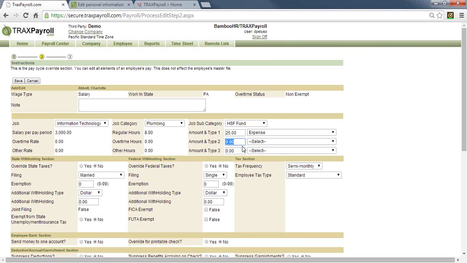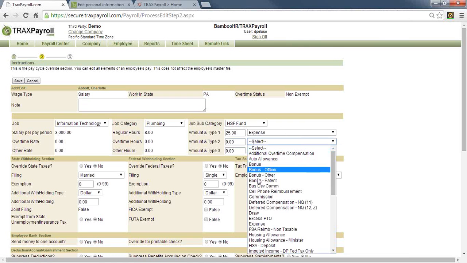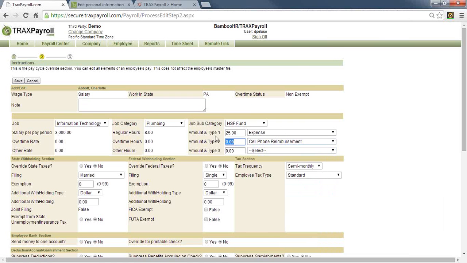So maybe you have an expense reimbursement, and maybe you also have a cell phone reimbursement if you provide something along that line. Okay. We can also set up what's called recurring pay, and you can enter it in. So, for example, let's say that you have salespeople who get a monthly car reimbursement of $200 a month. You can actually enter that in as $100 per pay period and have it reimburse them each pay period for that amount, so that you don't have to remember to key it in once a month.